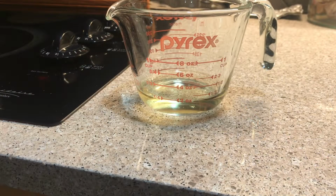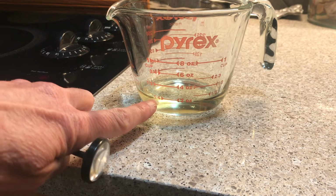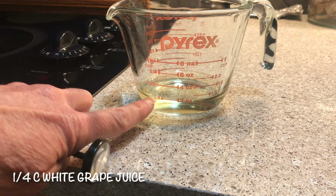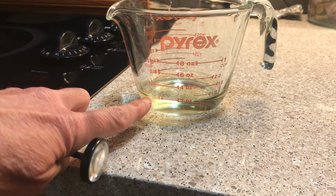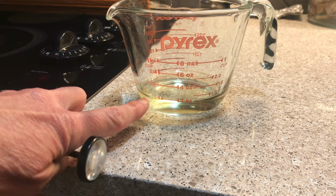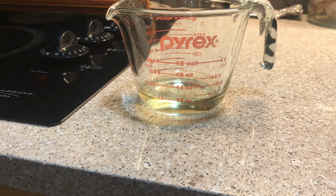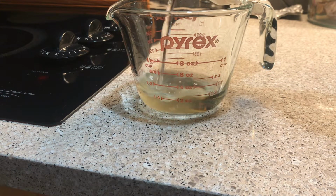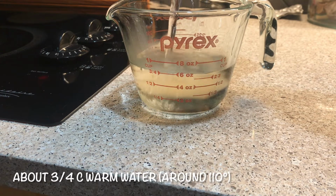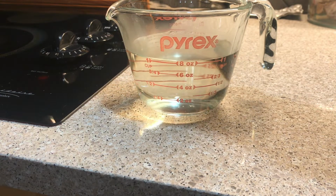All right, the first thing we want to do is I have put 1/4 cup of white grape juice in here. I just had some organic white grape juice in the fridge left over from something else, and it'll add a little more sweetness to this. I'll reduce the honey to compensate for that, but I've got 1/4 cup of white grape juice, and we're going to add enough warm water to where it comes to just a little over a cup.